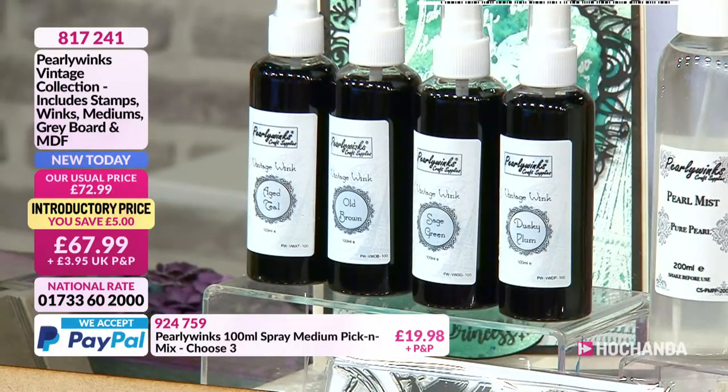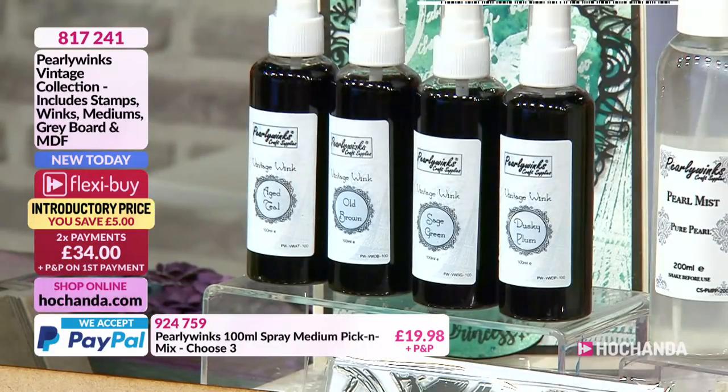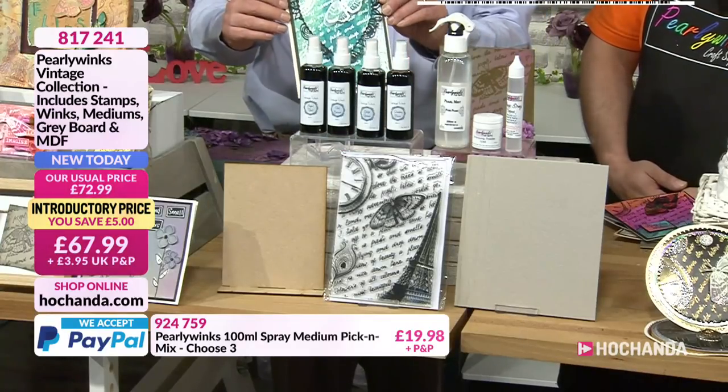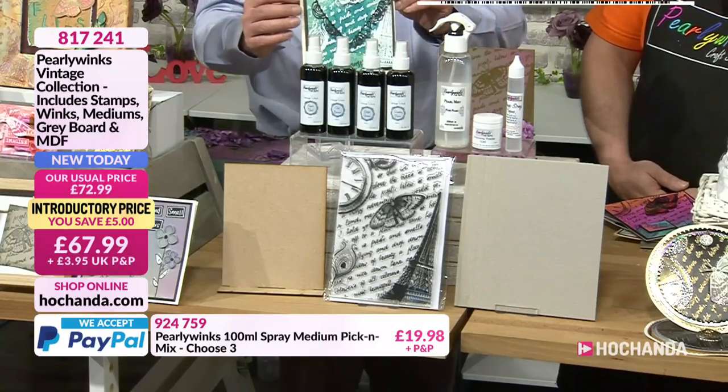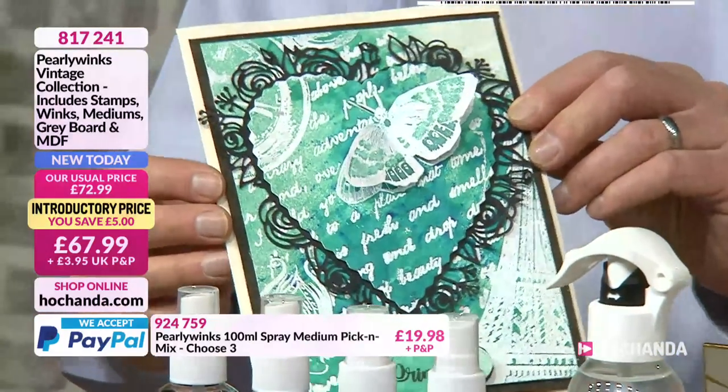Now we've got the close-up, we can both read it, thank goodness. You can see aged teal there, old brown, sage green, and then the dusky plum as well. Purleywinks Craft Supplies, those are your sprays. We can see a couple of examples here of what you can do with your sprays, just so you can see them out of the bottle. It's good, isn't it? That's a good effect.